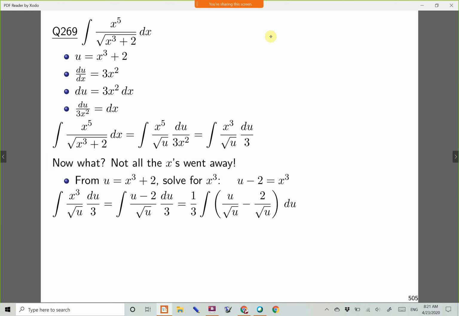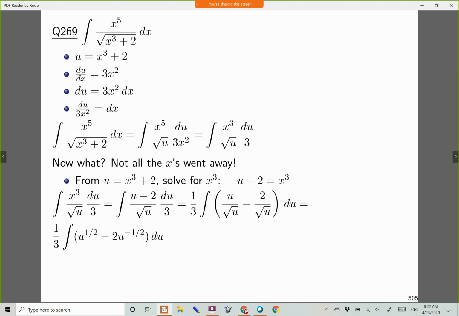Now, I don't want to anti-differentiate this and this term just as written yet because it's stuff in the numerator and denominator. So I said, u to the 1 divided by u to the 1/2, right? When you divide things with the same base, you subtract the exponents. The exponent of 1 and the exponent of 1/2, you subtract from each other, you get a 1/2. When you have a root u in the denominator, you could write that as u to the negative 1/2 power. So there are other ways to get to a step that looks like that. There's lots of different ways to get the algebra to this spot.